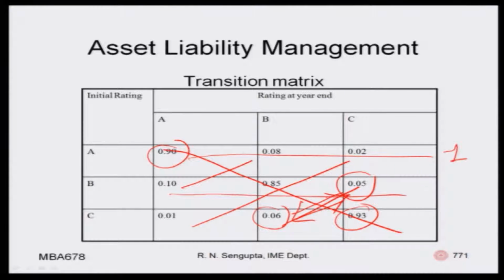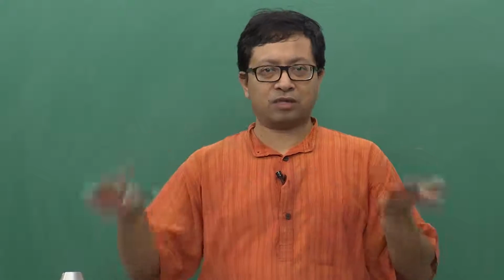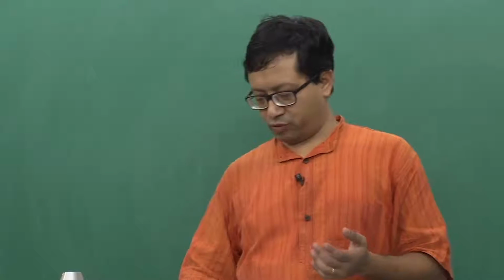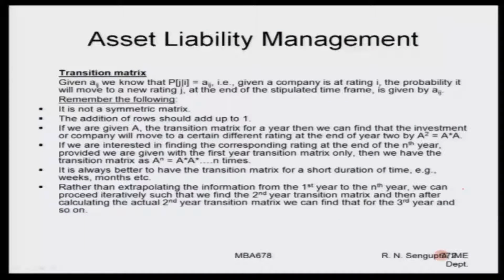So, the sum should be 1. Similarly, out of that position you can either stay at the same level or move up and down. There are no other positions, so obviously the total probability is 1. If you are given A, the transition matrix for one year, then you can find the transition probability matrix for the second year, considering the correlation coefficient needs to be the same. So, what you do is multiply AA.